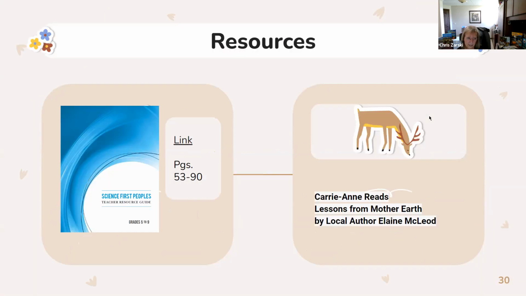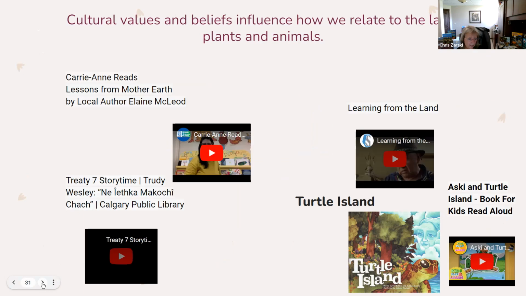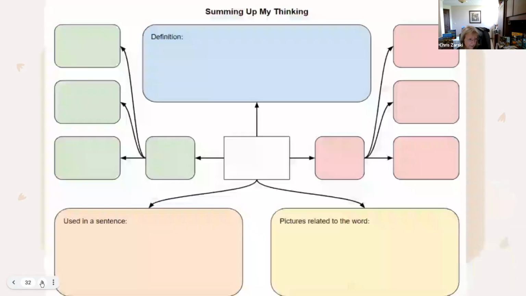So I've given you a lot of slides on resources that deal specifically with First Nations. And this book right here is about a 288-page book on science and First Nations. It has great links in it. You can just download it. It's free. There's no copyright violation there. And then this is an oral reading story as well. Here are some other links to the Earth and First Nations beliefs that, again, you may have these resources in your school. If you don't, you could always use the ones that are linked here. And you don't need any of those.